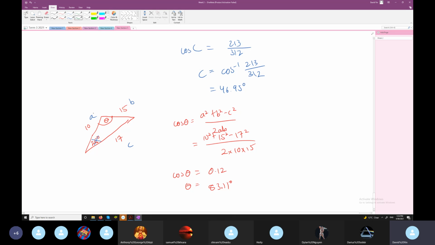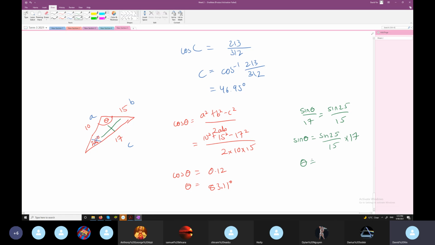Now because I'm rounding, it'll probably give me something very, very close, but slightly different, maybe by a couple of decimal places. So this 25 goes with this 15, and this theta goes with 17. So we're going to say sine theta over 17 equals sine 25 all over 15. My goal is to show you that it doesn't matter which formula you use, you'll get the same answer, as long as you know how to apply it. So this will be sine 25 all over 15 times by 17.